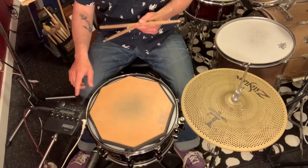So let's turn on our metronome. Okay, so now we got a click. So we got whole notes. 1, 2, 3, 4. I'm also going to play quarter notes in my bass drum foot, and I'm going to play 2 and 4 on my hi-hat. So whole notes. 1, 2, 3, 4. Then half notes. Half notes are just 2 beats apiece, right? Here we go. Half notes. 1, 2, 3, 4.